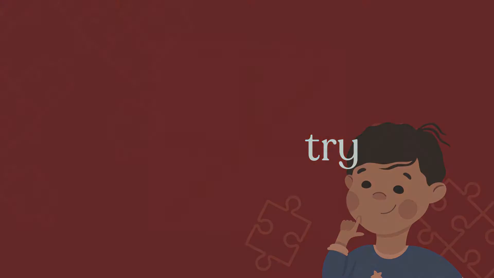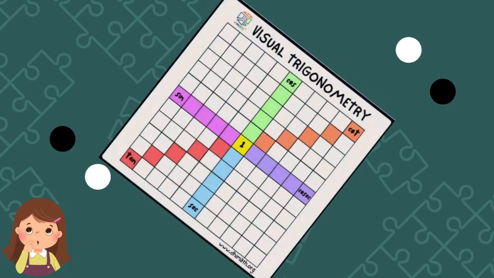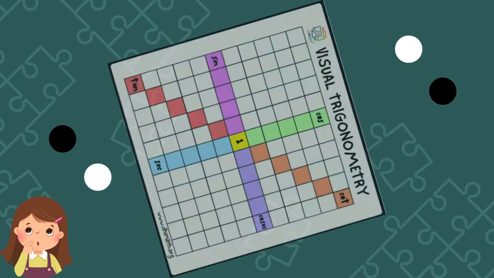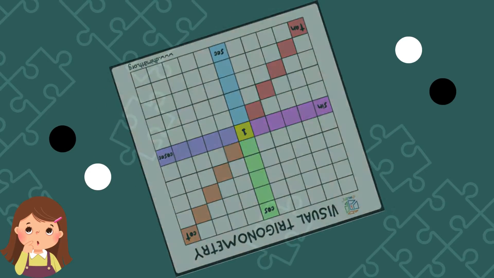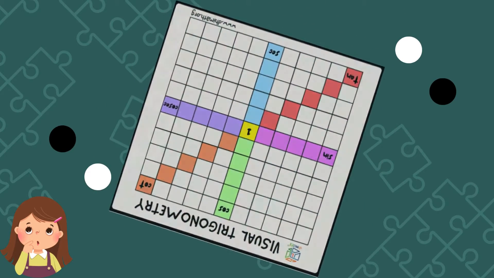Visual Trigonometry board game - yes, you heard it right! It's a board game where you can play like any other board game like Chinese Checkers or Ludo, and in the process solve trigonometric identities in a fun way without using any formulas.